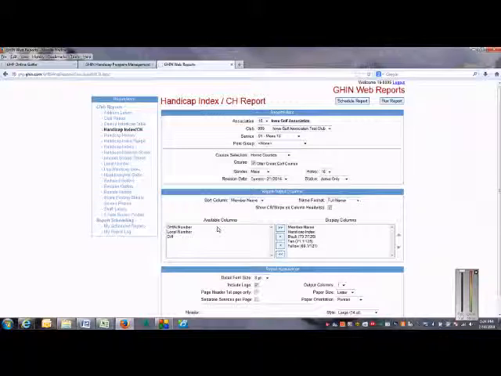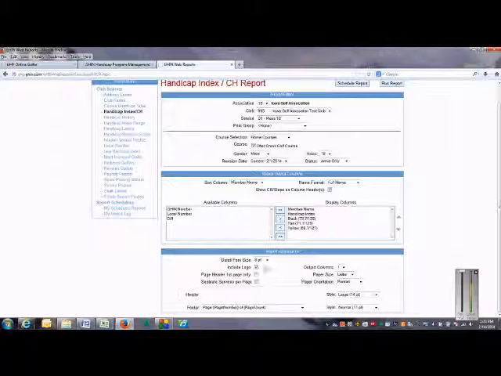As I get down here, I have some data in available columns and I have some in the display. Obviously, whatever's in the display columns will be displayed in my report, and if I don't want any information here, I can just simply click on it, use the single arrow, and move it to the side that I need it to be. But I'm going to include that yellow T in this report, so it looks like I have member name, their index, and then what it converts to for the black, tan, and yellow T's. I like that information. I have it in 8-point font. I'm including a logo. I have just one column here.